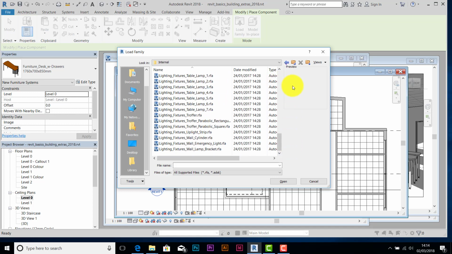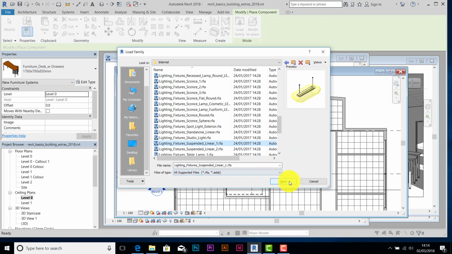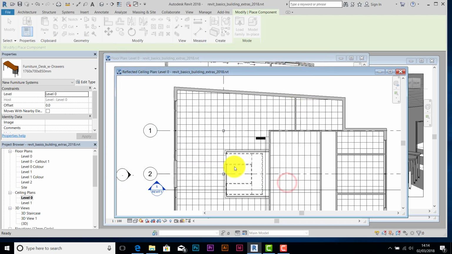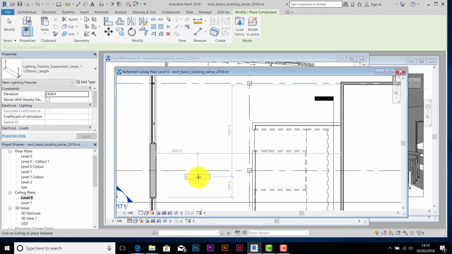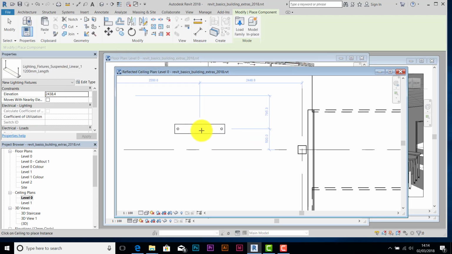Can't see the wood for the trees here. Suspended linear 1. Okay, so the black features here, these are the modelled items, and the yellow is the light source coming out from that fitting. So the yellow stuff can be adjusted, as can the materials that the lights are made of. So open that, I should have a lamp stuck on the end of my cursor here.